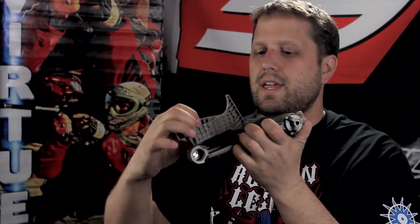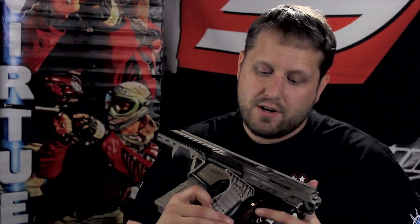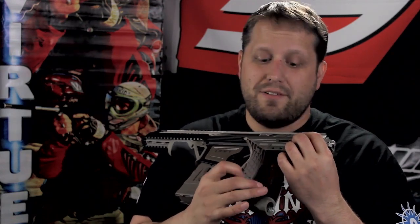So here I can just pull with my hands and I can open this grip and I can replace my battery. Sure, this isn't mechanical and electro like some other markers, but it's pretty easy to get into that battery and replace it.